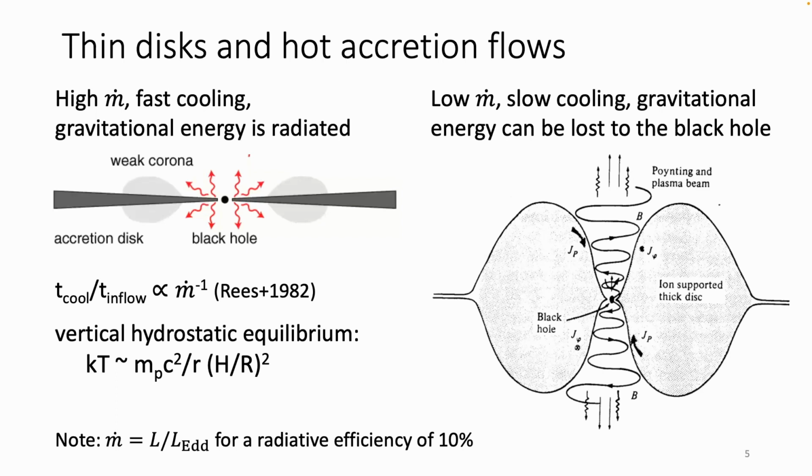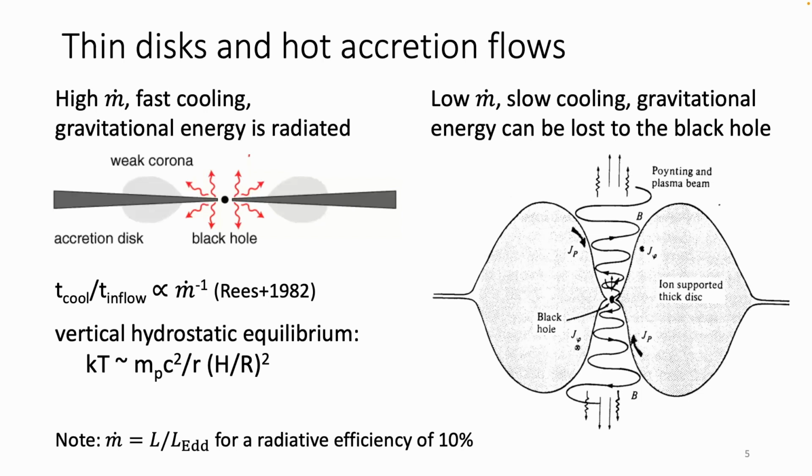Okay, and so this means that it will be very luminous, it will radiate away a lot of energy, and so it will be colder in temperature. And if one then makes a hydrostatic equilibrium argument, colder means smaller thermal motions, and so the geometry will be thinner. So this is what we call a thin accretion disk over here. Very luminous, applies to quasars and X-ray binaries that we just showed.